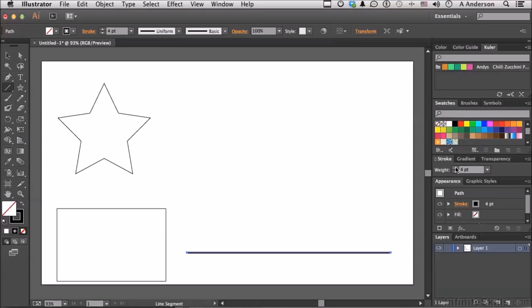There you go. Now let's go back to our selection tool, and let's select here, and let's give that a color and this a fill color. So when you do that, you want to make sure, of course, that you have this selected over here. Okay, so I got a star, a rectangle, and a line. We're ready to go. If you come over here, you might notice something.